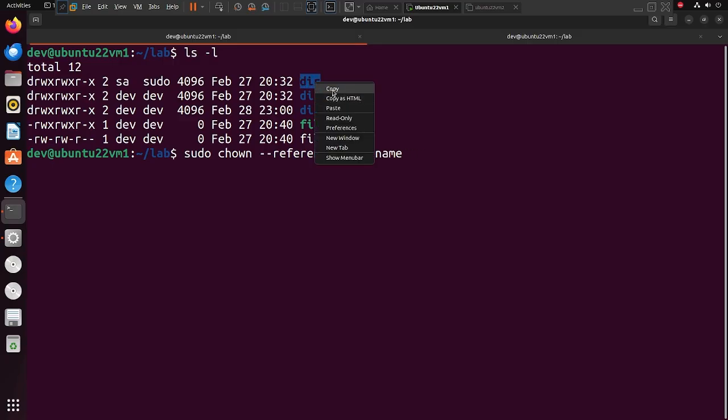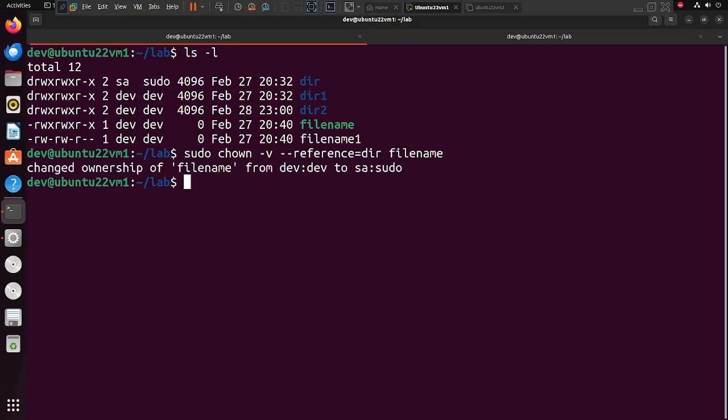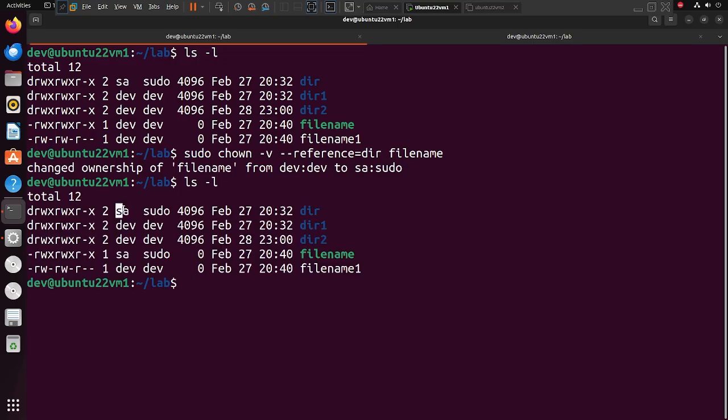I'm going to use the directory instead of a file. I will use here -b then space. What this will do is copy the user and group from this directory and paste them on this file. So what this will do, it will copy this one and the same will be reflected here. Run it, enter, and ls -l, you will see the impact here. The same you can see here on this file. The username and group have been copied and pasted here.